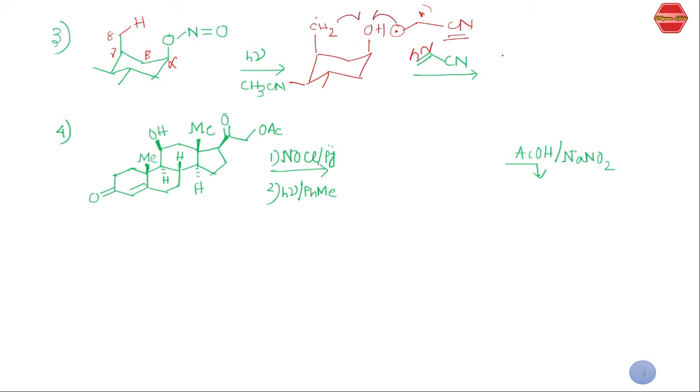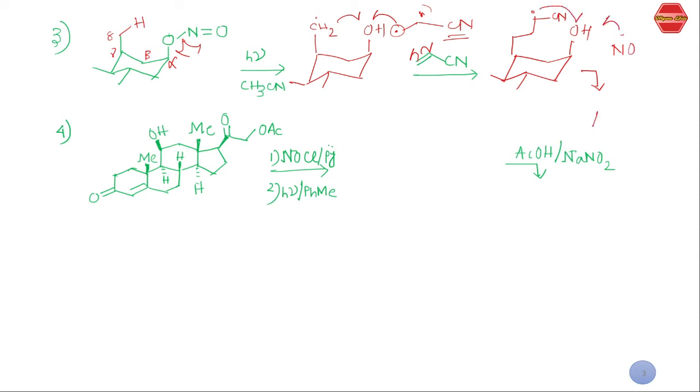And after that it will form this kind of product, this is your OH and here is your cyanide, right? And here is your radical that is present over here. Now all methyl groups are in this position. Now this radical is not going to be placed over here. Now we are already reducing, we already removed this NO radical over here. Now this NO radical will react with this radical.